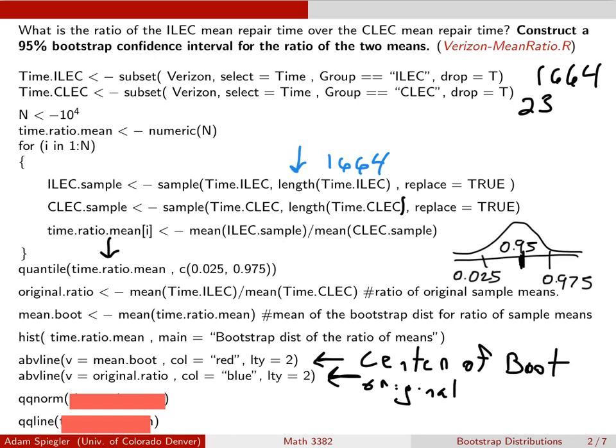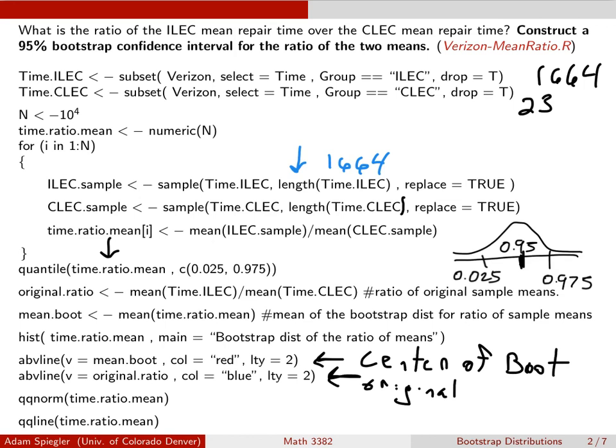So QQ norm is going to say we're going to create a QQ plot comparing the standard normal distribution to whatever you tell me to compare it to inside here. And our Bootstrap distribution is time.ratio.mean. And the QQ line is going to give us some reference of figuring out how normal or unnormal our data looks compared to the standard normal distribution.